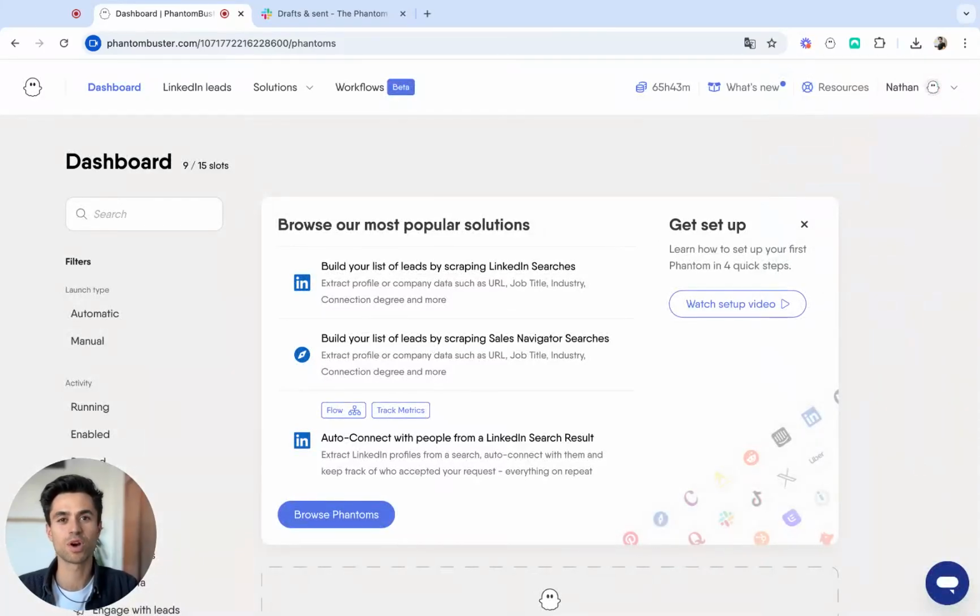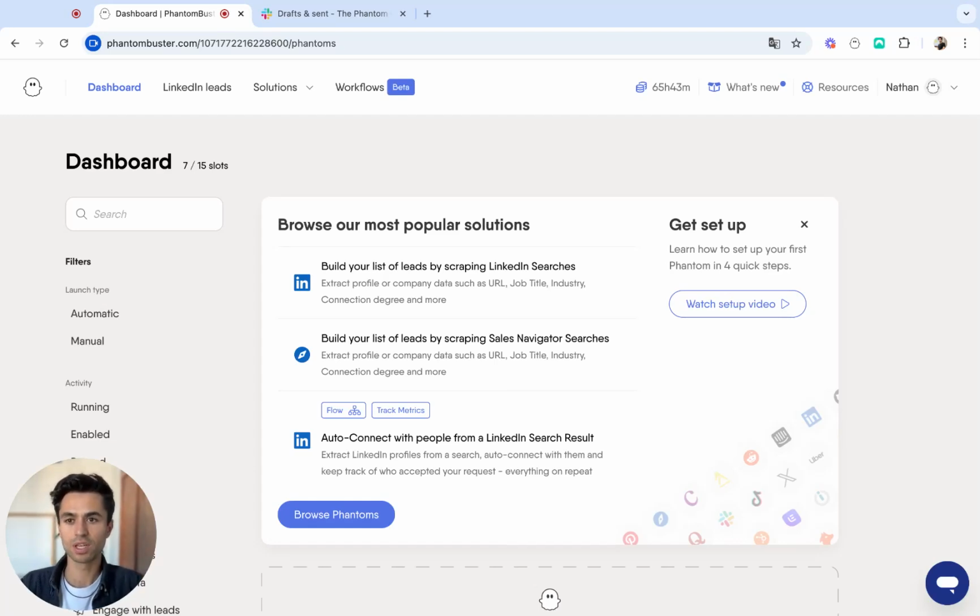Today I will present you how to automate your message sending on Slack. This automation will save you a lot of time, trust me. So let's get started. To perform this automation, we will need two things, a Phantom Booster account and access to a Slack workspace. I will proceed in two steps. The first one will be to extract users of a Slack channel. And the second step will be to send a message to each of them.